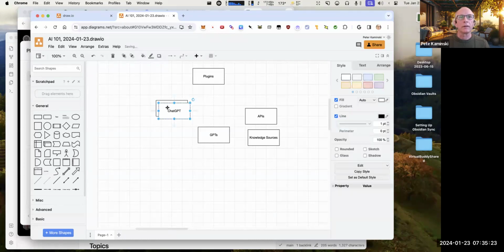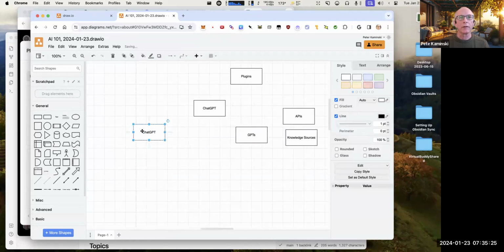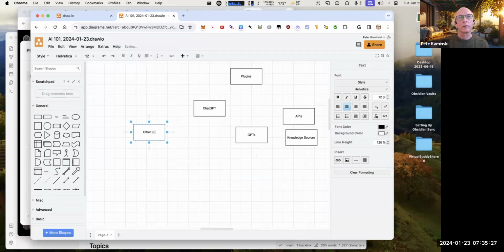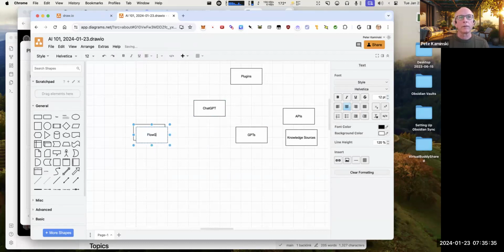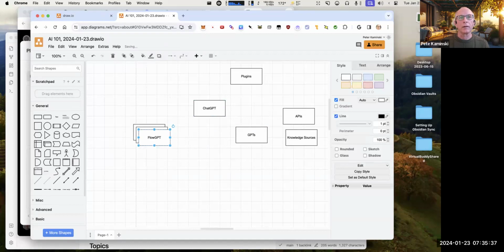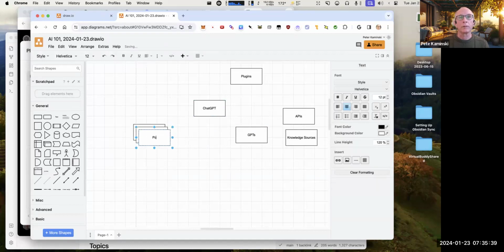Let's also say other LLMs. And then also things like Flow GPT and Poe.